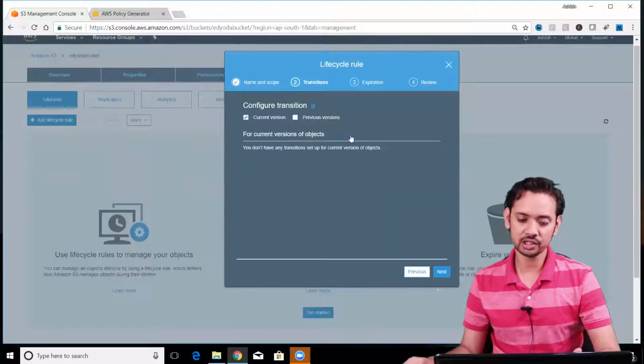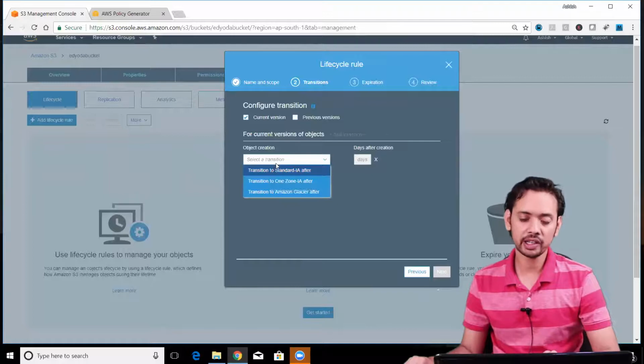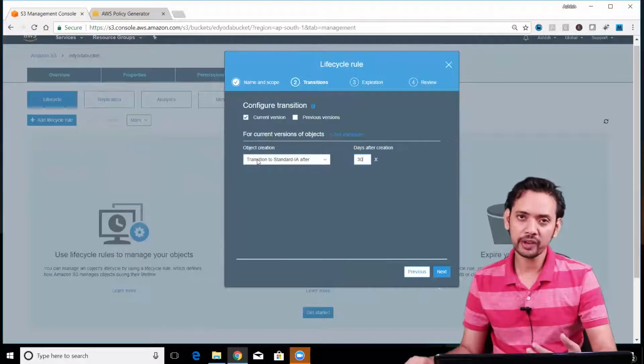Now add transition and tell it how you want to transition from one storage class to another. By selecting here, we are saying okay, transition to standard IA after this many days. So any file you put in your bucket will be transitioned from the S3 standard storage class to the standard IA storage class after 30 days of the object creation.